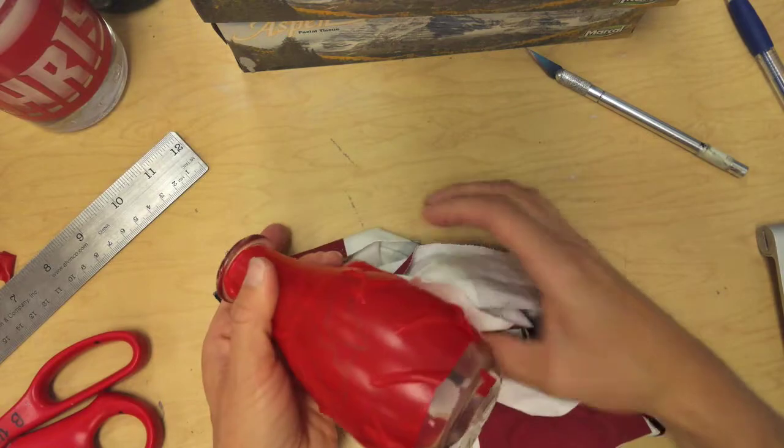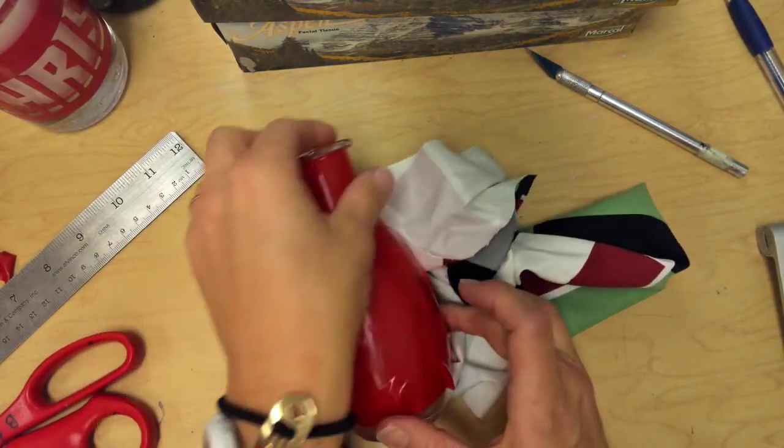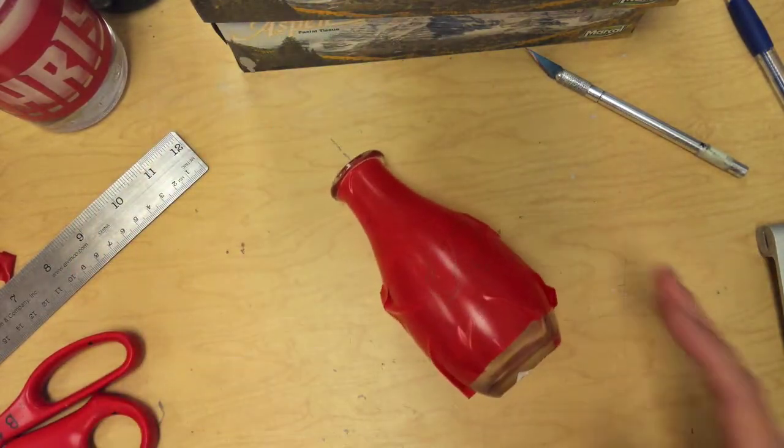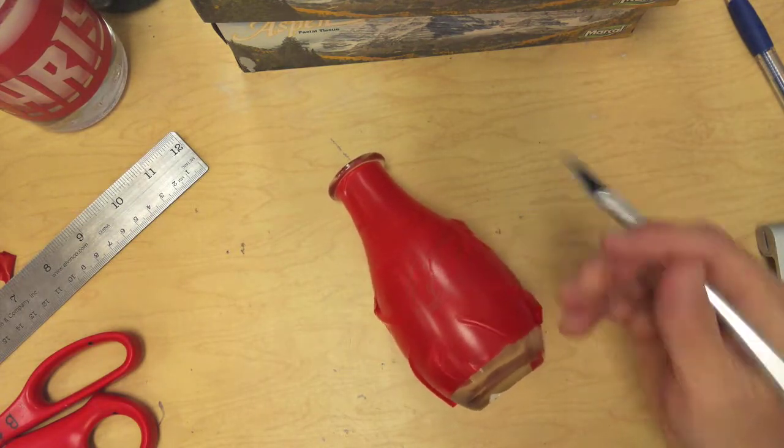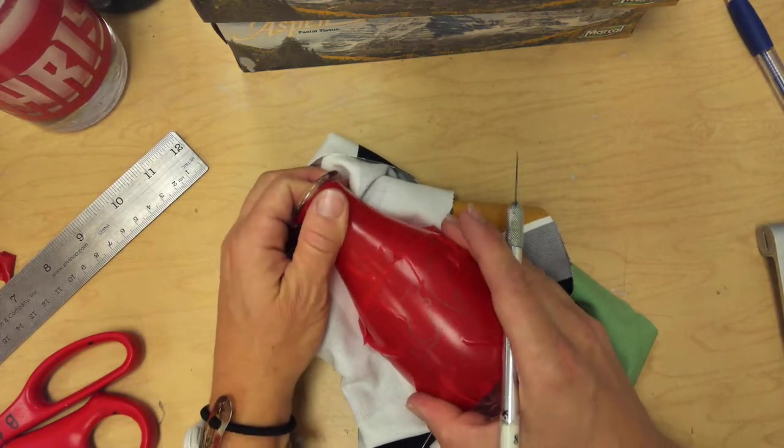Once you've transferred the whole thing, notice I have fabric here. I'm going to bunch it up. That's so that my jar doesn't roll around as I'm working. If I try to work like this, it's going to slip and then as you're cutting it's going to be very dangerous. If I have some kind of fabric here, I'm still going to hold on to the jar, but it's going to be less likely to slip.